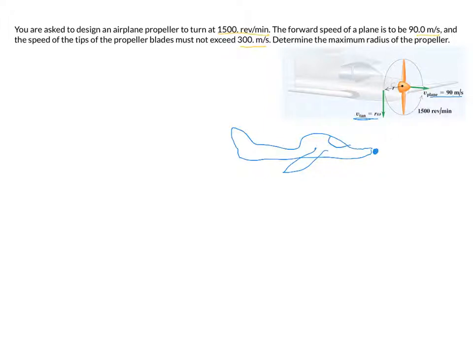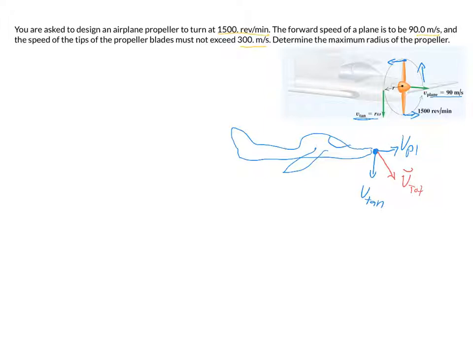If this is the tip of the propeller as it's going past you, moving in the downward direction, you still have the velocity of the plane forward, and you have the tangential velocity of the tip in the downward direction, right? And if you froze it and looked at it from the other side, then the tangential velocity would be up. If you froze it when it's up here at the top, then the tangential velocity would be to the left, and so on. It just depends on where it's at, what direction that tangential velocity is. But the overall net velocity, as you can visualize from this picture, is going to be off like here. So the V total is going to be off in this direction.